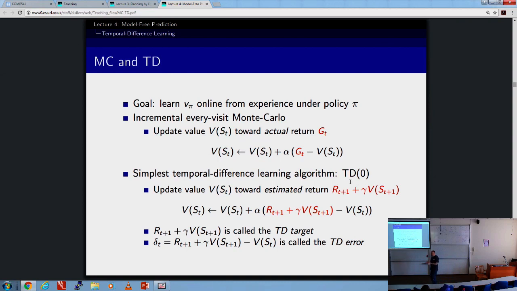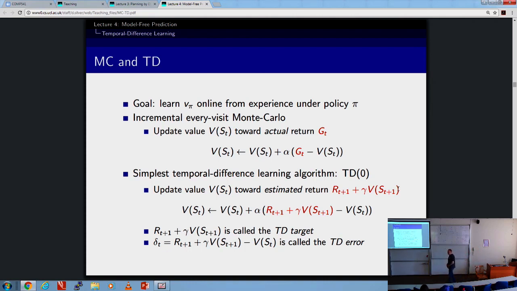Approaching a particular target is the right framework to understand TD versus MC. If you look at this equation for Monte Carlo, we're doing this update because we're trying to approach this red G_t target, which is the return of the last game that we played for this state. Now I'm going to change this target, and instead of G_t, I'm going to turn it into the immediate reward plus the discounted value of my next state.